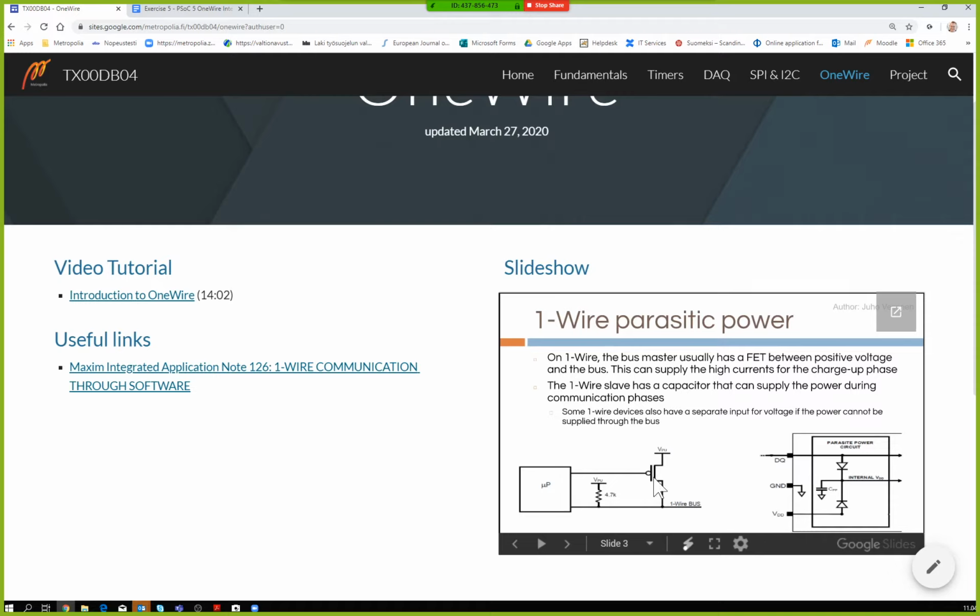And basically the two wire system, one wire, sorry, the one wire actually works with parasitic power if needed. Of course for the exercises I recommend you to use the voltage available from the board for that Dallas chip. But anyways, for a real life system you just need to supply power on high state for long enough time. I think it was 10 seconds, and that powers up this sensor or whatever is on the line, and then you can actually access it.